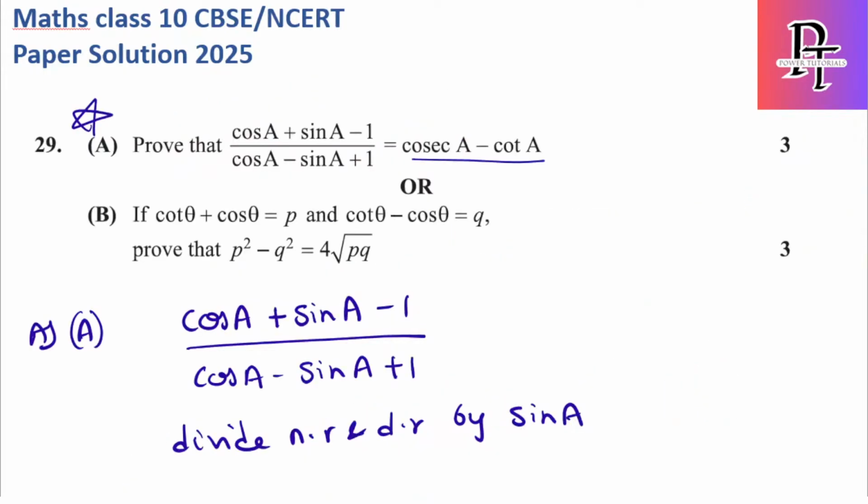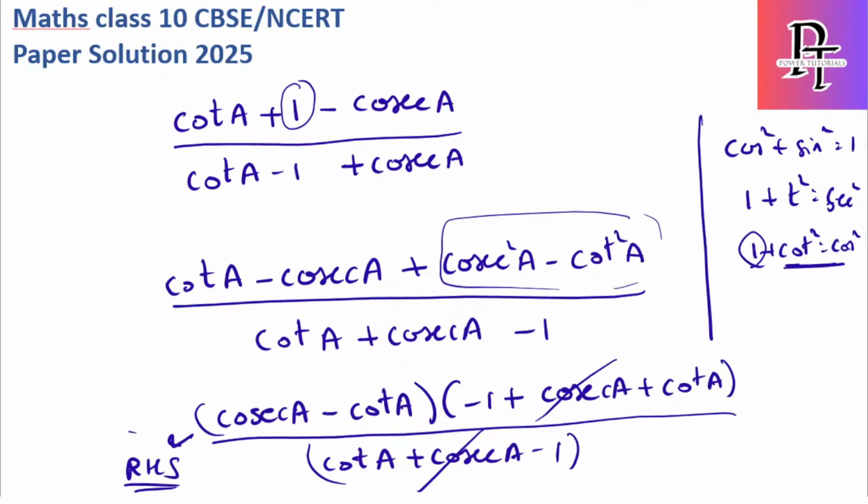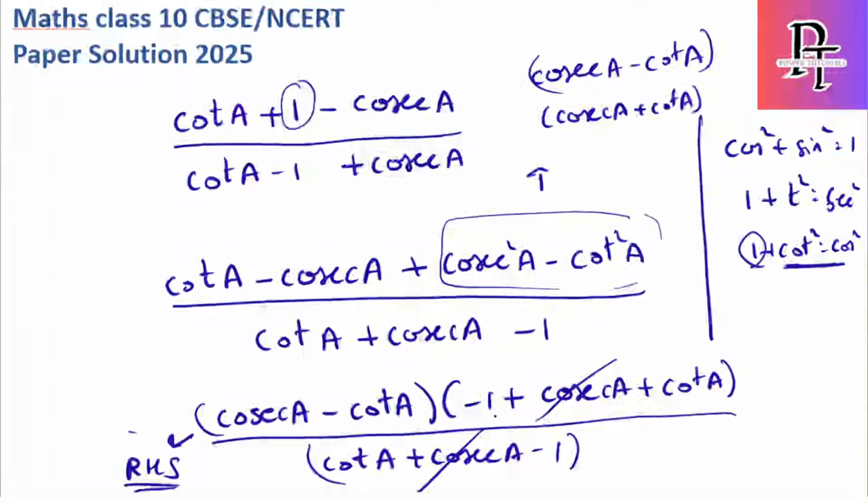If you notice in the question, they clearly mentioned cosecant a minus cot a. Most of the people get doubt at this point about how this is formed. So I will rewrite it again, because I can write this as cosecant a minus cot a into cosecant a plus cot a. What is a square minus b square? a minus b into a plus b. So cosecant a minus cot a I am taking as common. Here I have minus of this value, so minus 1 plus cosecant a plus cot a, these two get cancelled out. In this way this question A part is done.